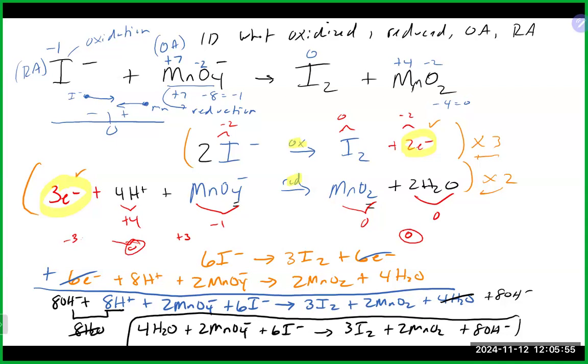And again, we should still be balanced now in basic conditions because we do see OH minus. We got 8 hydrogens on the left and right. We got 8 and 4 is 12 oxygens. So 4 and 8 is 12 on the right. We got 2 Mns and 6 iodides. Overall charge on the left is a whopping -8 from these two guys. On the right-hand side, it is a -8 as everybody else is neutral. So we are balanced in this case. Any questions on those steps there?